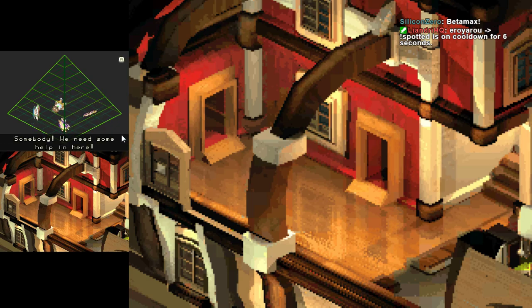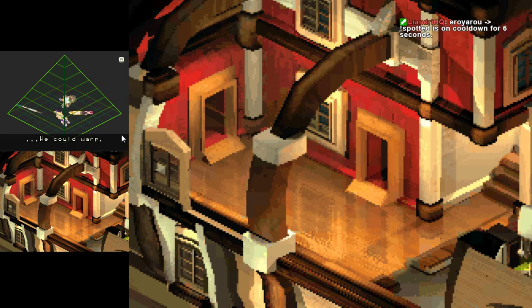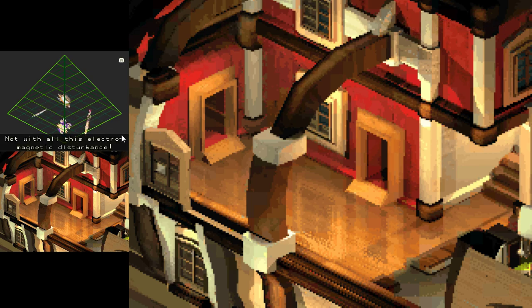Somebody, we need some help in here! Whoa, help! What's going on? How are we supposed to get out of here? We could warp. There? Is that working? Not with all this electromagnetic disturbance. Not with all this slow, two-dimensional spinning. We're gonna be sick.